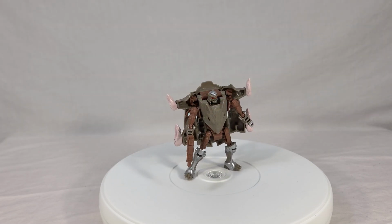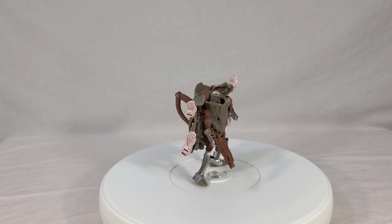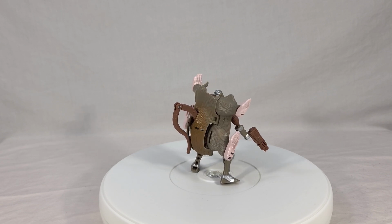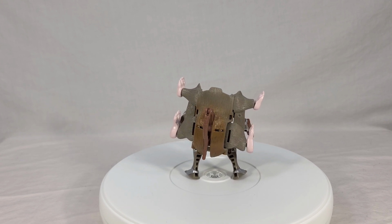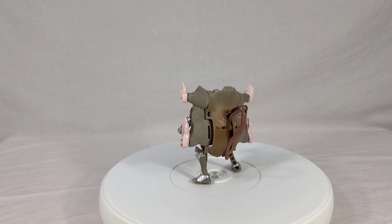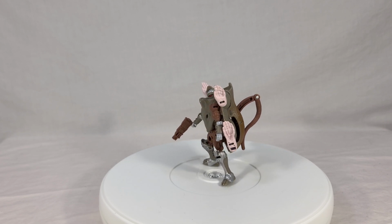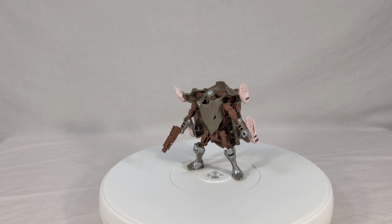And that's going to wrap up our review of the new vintage Beast Wars Rattrap toy. Overall, I do like this toy. It's not perfect. I think the Beast mode outweighs the Robot mode in terms of stability and quality. The Robot mode looks cool and it's very iconic, but that super heavy backpack and the fairly weak ball-jointed knees really hurt it. I'm actually just kind of holding my breath, hoping that it doesn't fall over as it's turning here. So that is something to take into consideration.